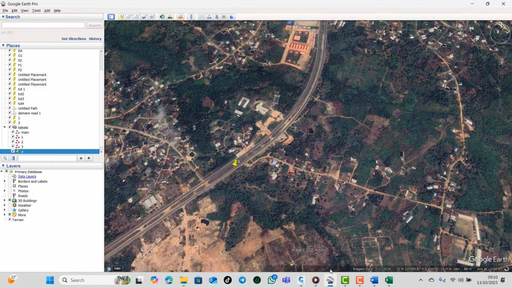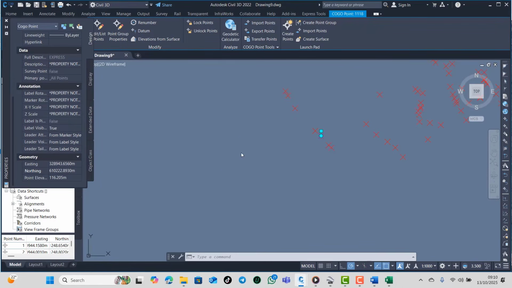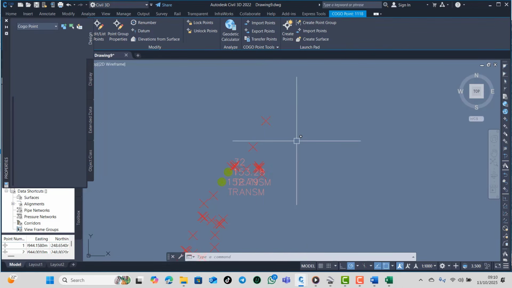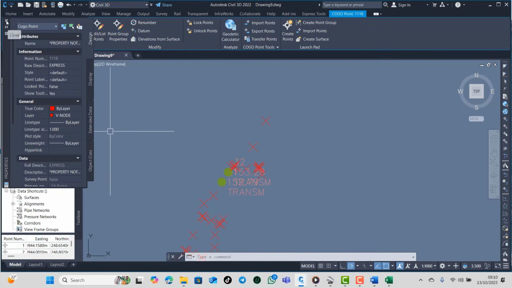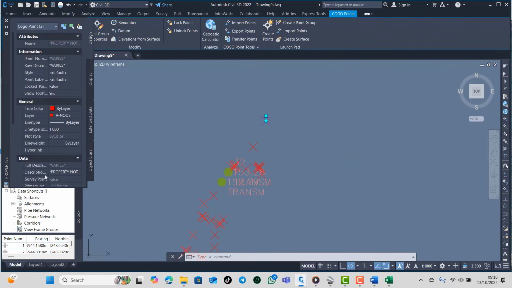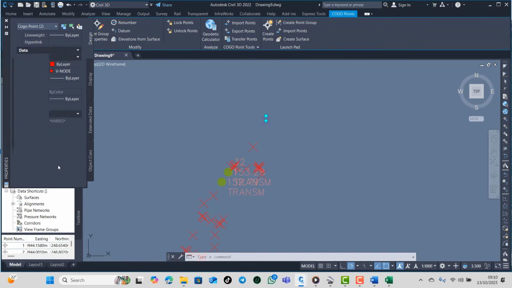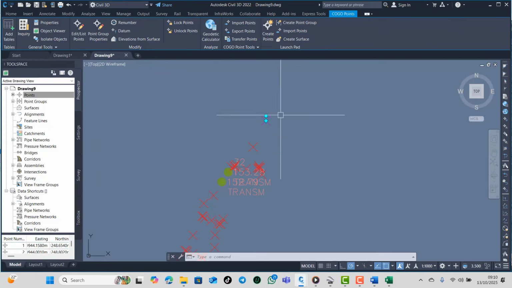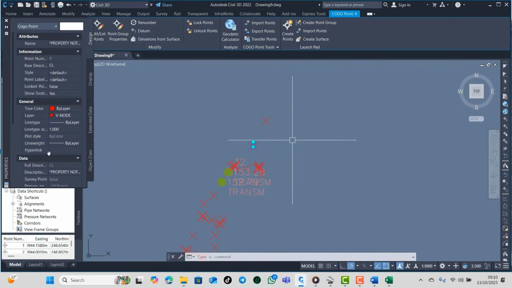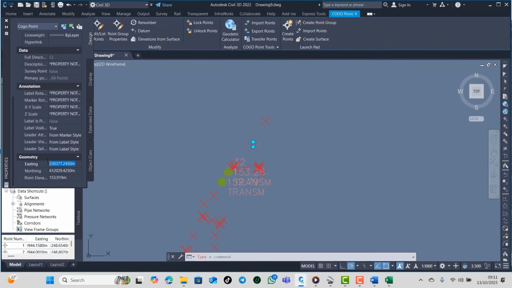So similarly, I will come back to my Civil 3D and I'll come to another point here. Let's see this point. Let's say I click on this one, this particular point. I will come to the properties of this point. I hope I'm selecting the right point. It's very, very important that you are selecting the right point. So I will just scroll down to where I have my, oh, this varies. I don't want it varied. Let me just pick another point. Alright, good. So I'll copy this.